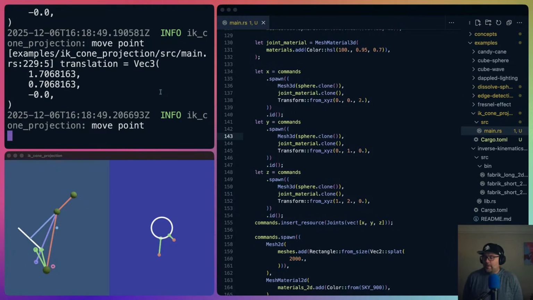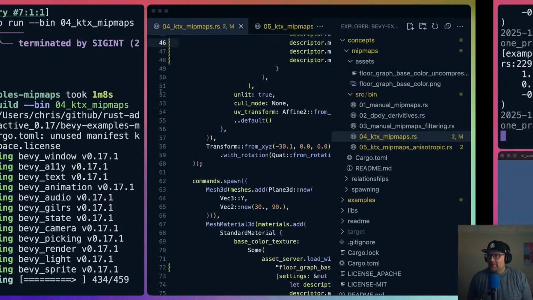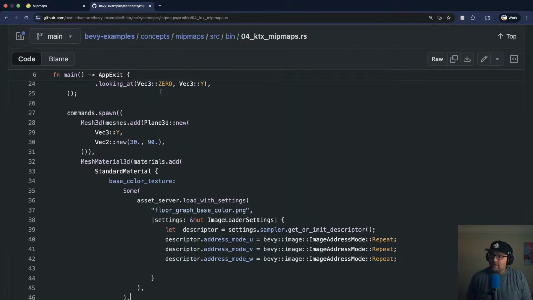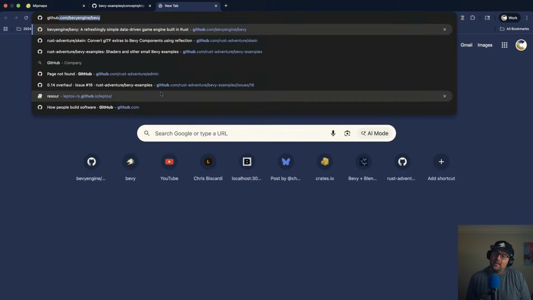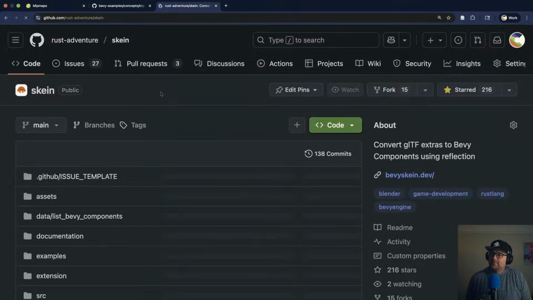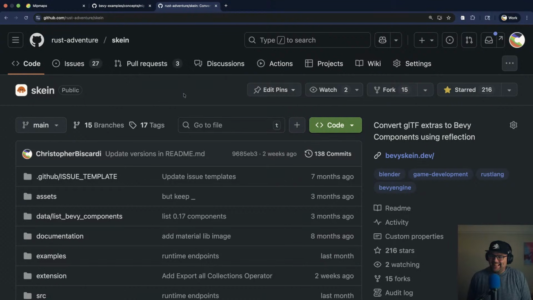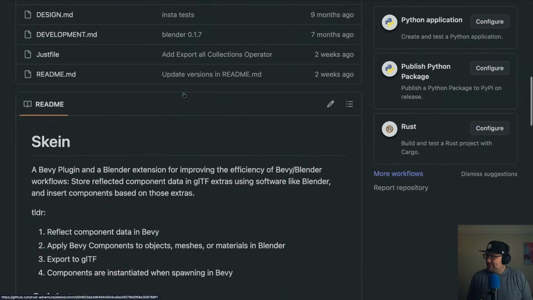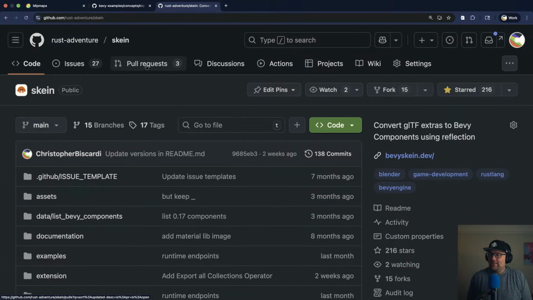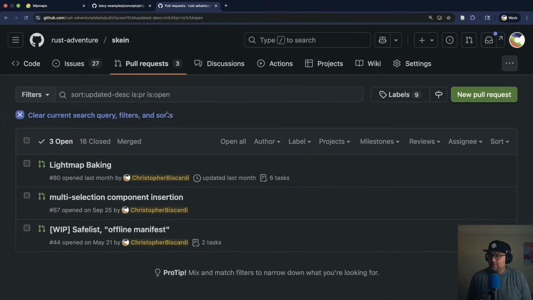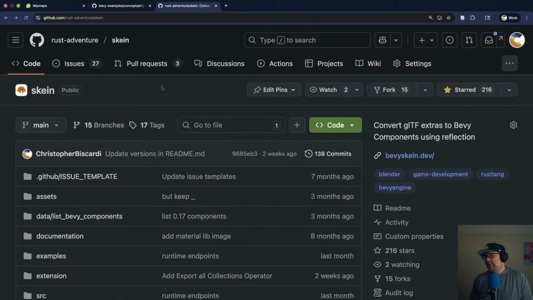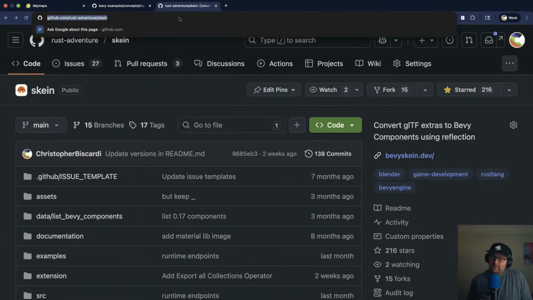What else do I have going on in Bevy land? I have, man, the skiing demo turned into such a big project. I wanted to do a skiing demo to show off using Blender for level editing and stuff. And then I just let it spiral. So I have so many things. Why are there 3 pull requests? They're all me, right? Okay, cool. We've got light map baking, a couple other things for skiing. The demo itself.